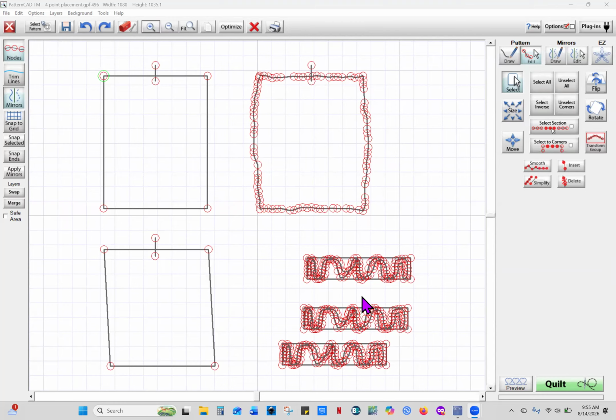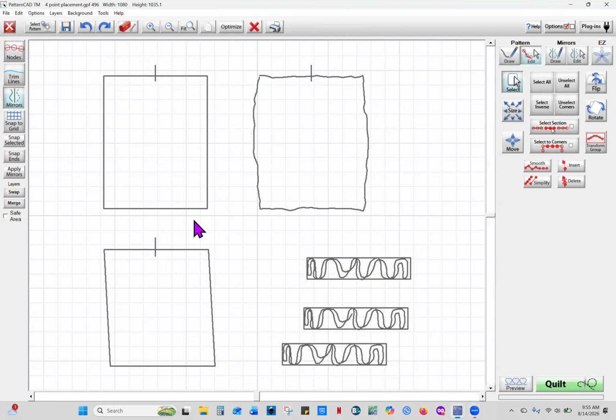And right here, these are meant to represent, let me turn the nodes off so you can see it better. This is to represent, and it's not very pretty, my apologies, a zone with a pattern inside of it. I just kind of freehand drew something. My apologies if it's a mess. But this is supposed to represent a zone that would fit right here.